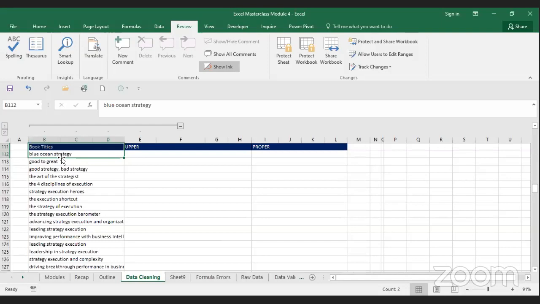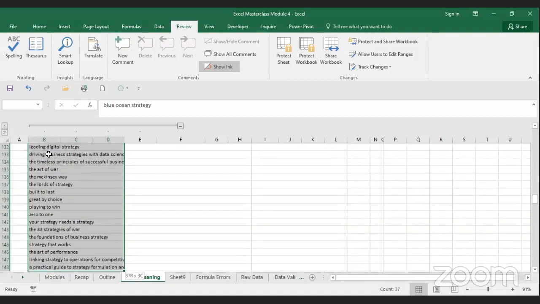These are very, very good business books. For those of you that are in business, maybe you're in HR, you're a manager, and you have to run the strategy for your organization, maybe the execution or the implementation, the design or the execution. But these are just very good business books on strategy alone.